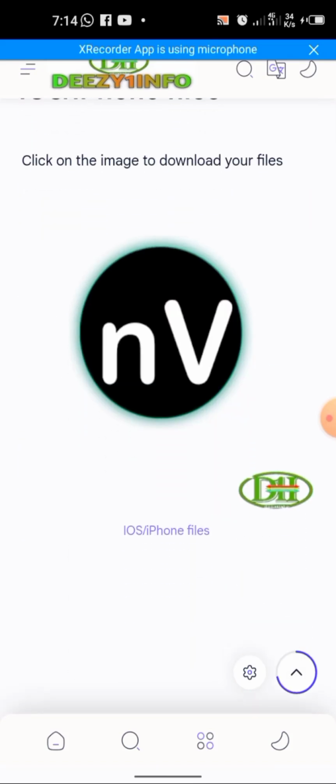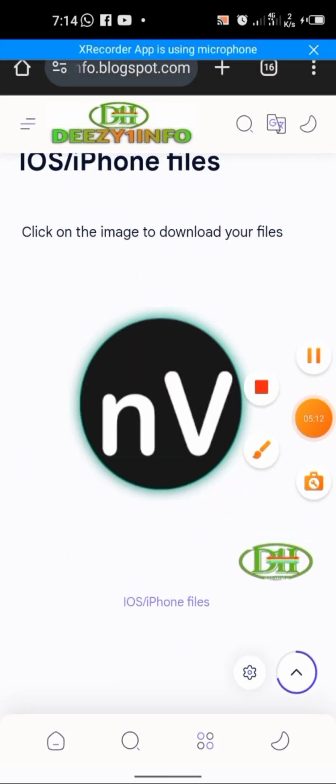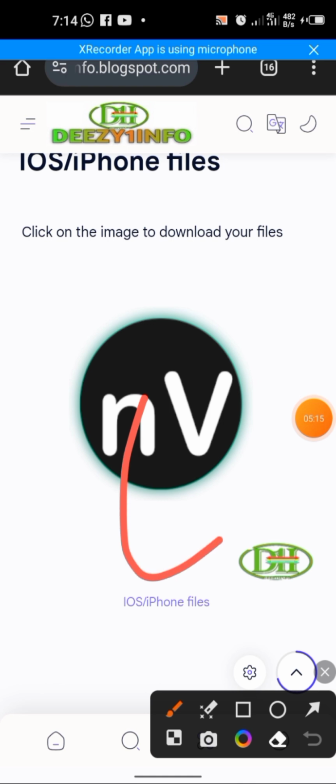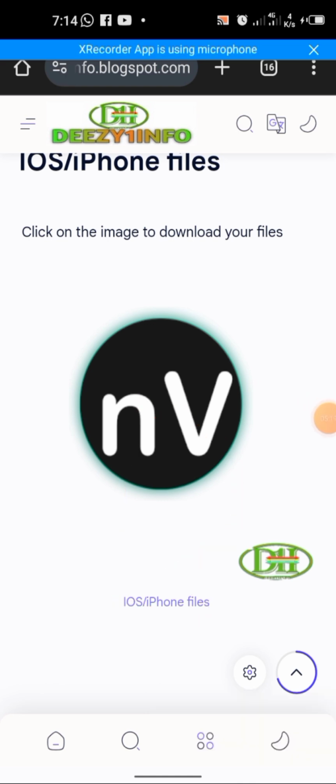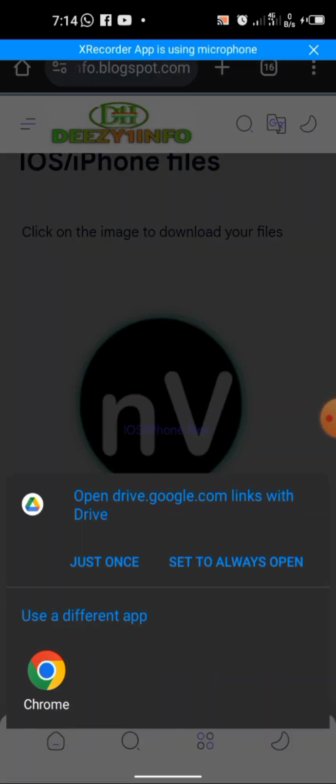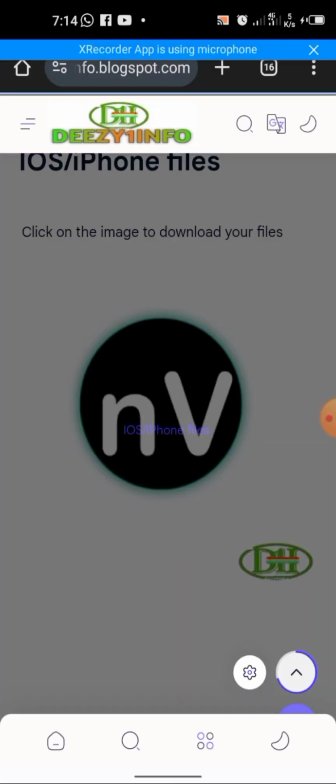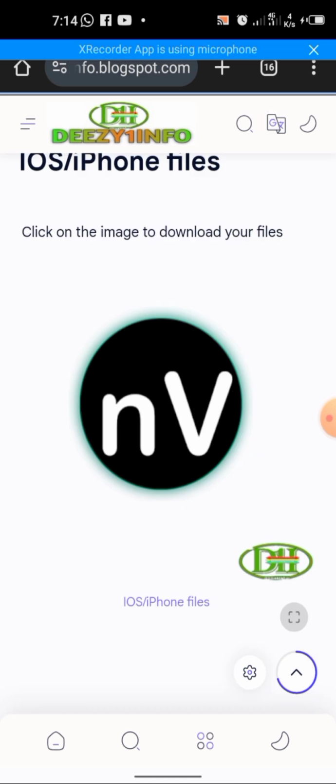Here we have the iPhone files, that's the NETMOD V files. You click on this, it will take you to where the files are. You just follow the link. It will help you to download it onto your phone. Okay, good.